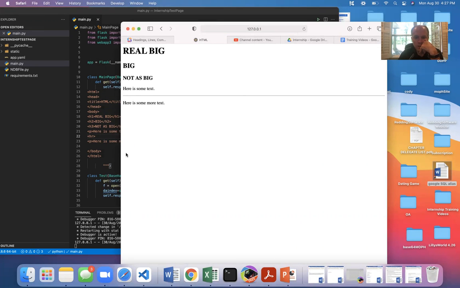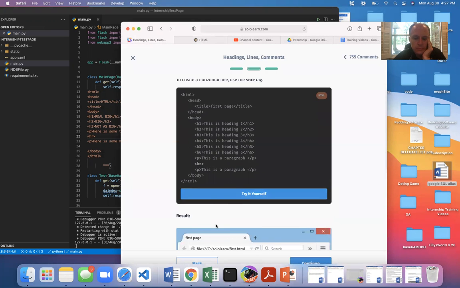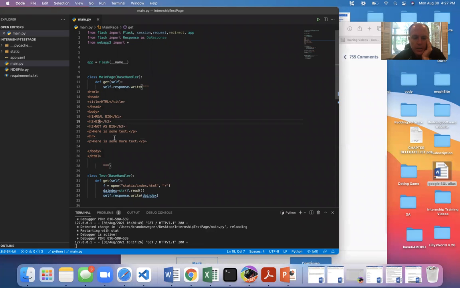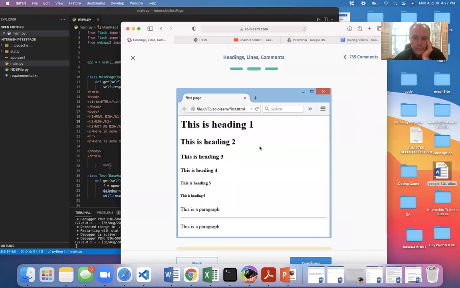And see, we've got a line all the way across. And again, all this is going to be in the body of your HTML, because anything that you want printed to the screen needs to be in the body.